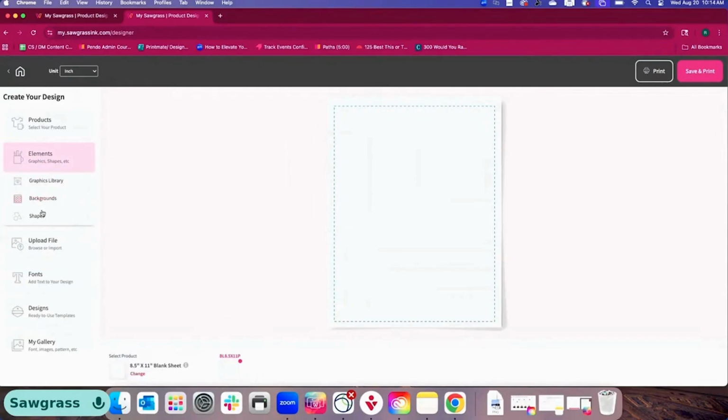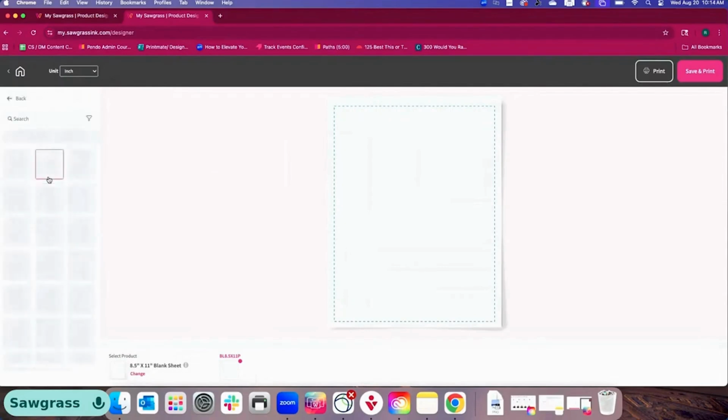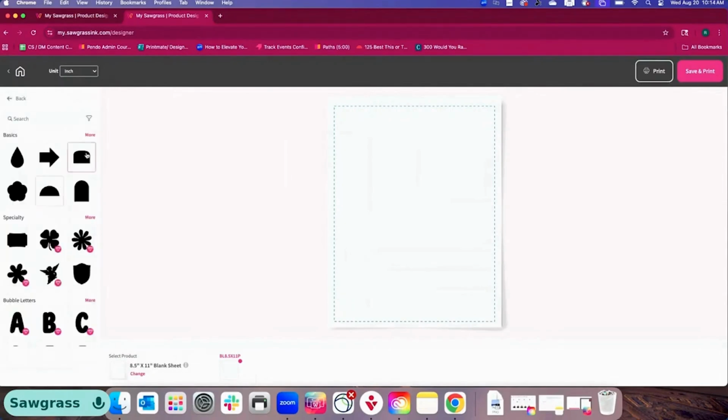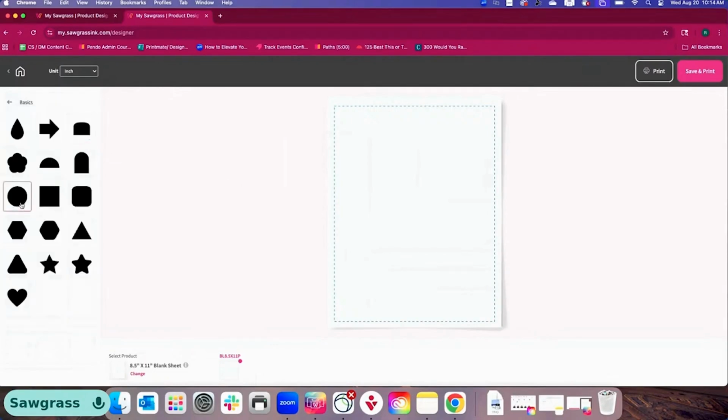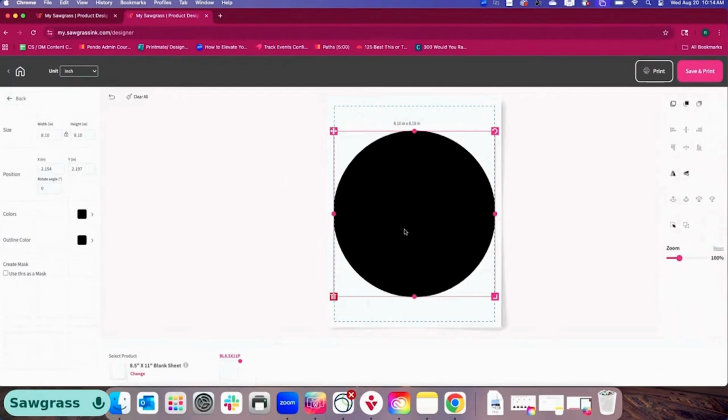So I'm going to go to my elements. I'm going to go down to my shapes. I'm going to create, let's say I'm doing something that is a circle. I'm going to put my circle there. I'm going to size my circle to be the dimensions plus.